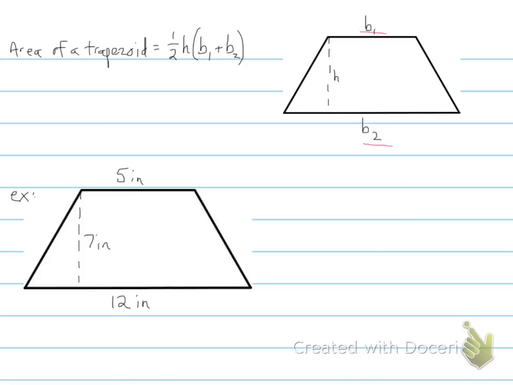Now if we follow our order of operations, we need to do base 1 plus base 2 first. Then we can multiply that by the height and divide by 2. So let's look at our example here.